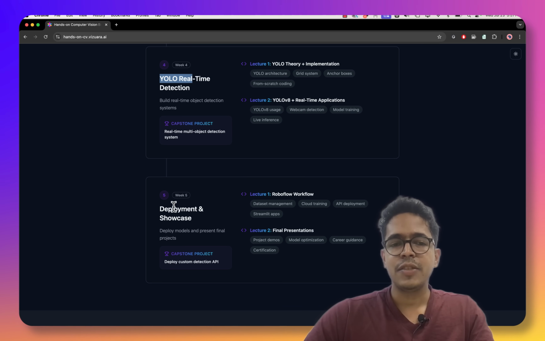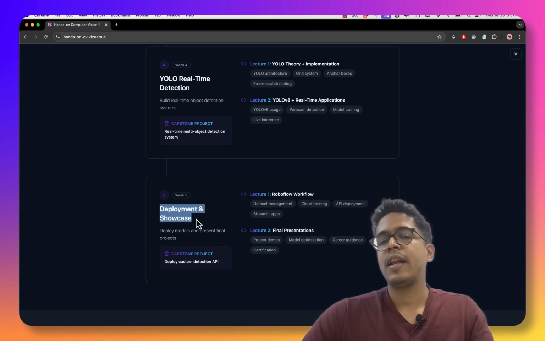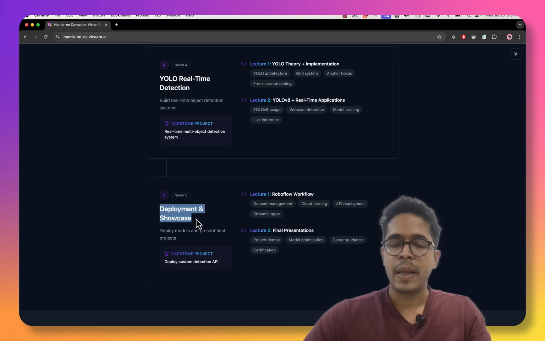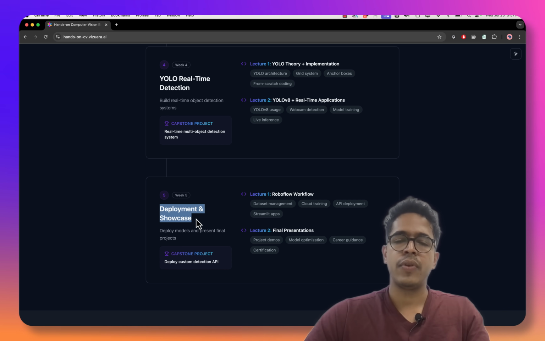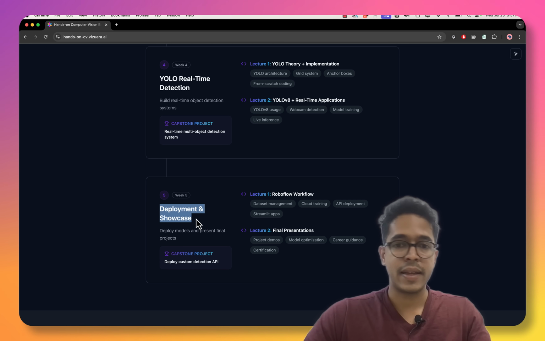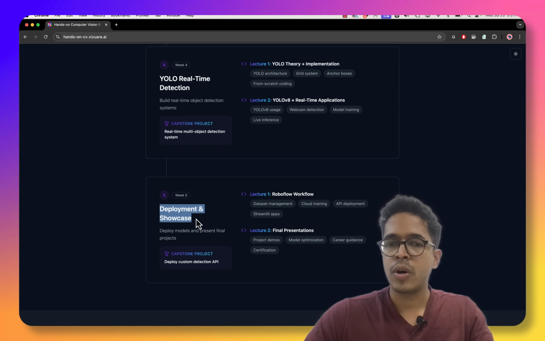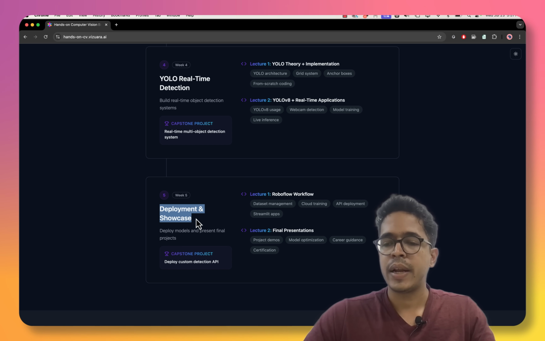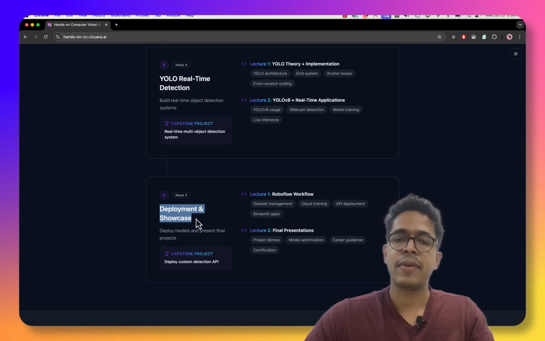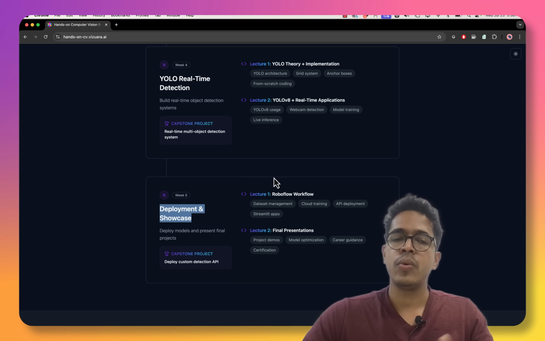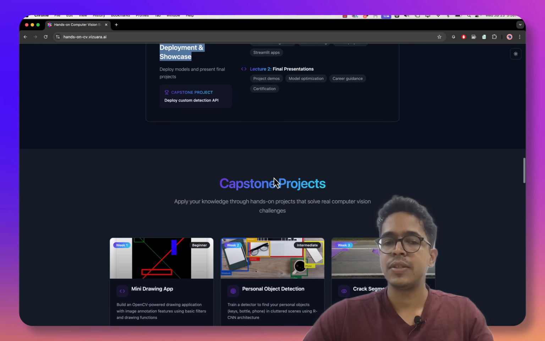And in the last week, we will be spending a significant amount of time on RoboFlow, which is an amazing platform for implementing the entire workflow of computer vision, including managing data sets. So if you want to create labeled data from nothing, you can do that. And finally, you can choose what type of model you want, what task you want to execute. You could use pre-trained models, and then finally you can have the workflow deployed live. So all of this we will do in these 5 weeks over 10 lectures.